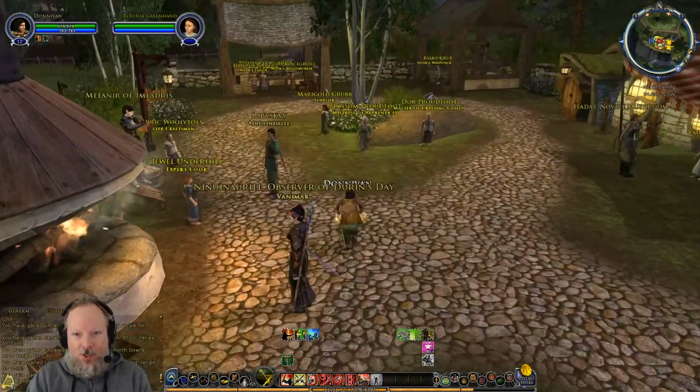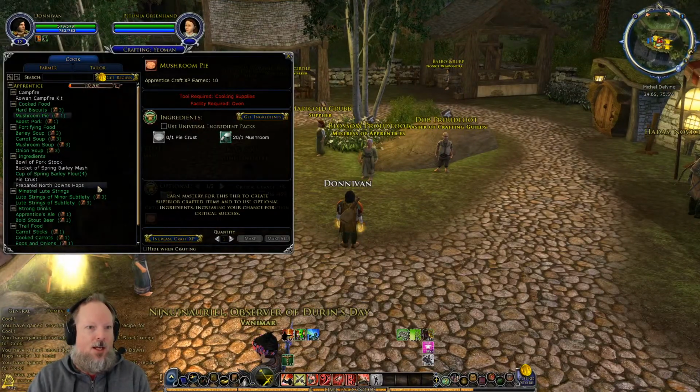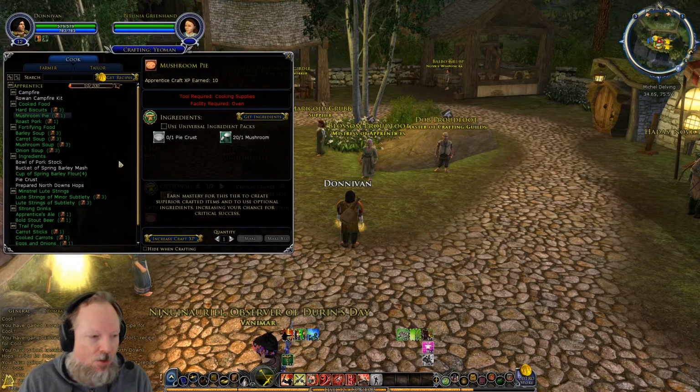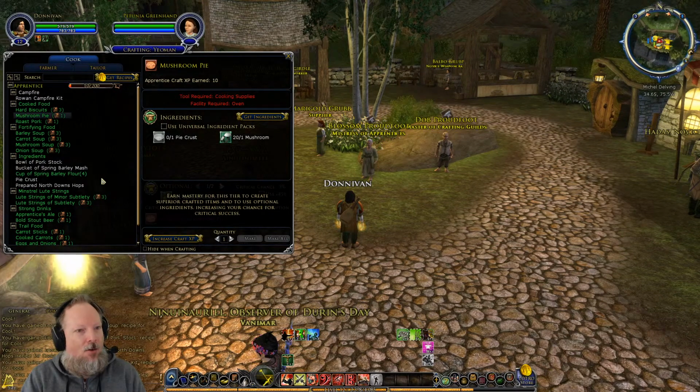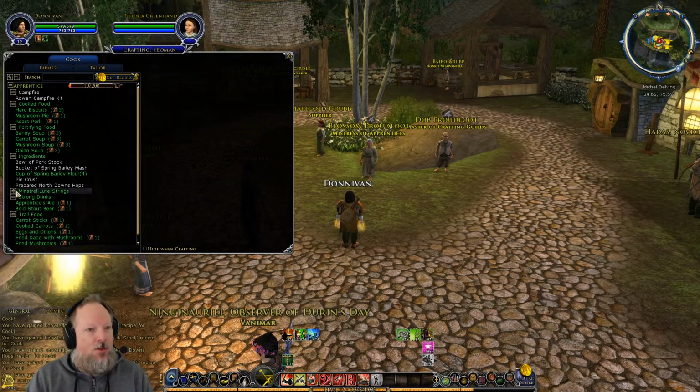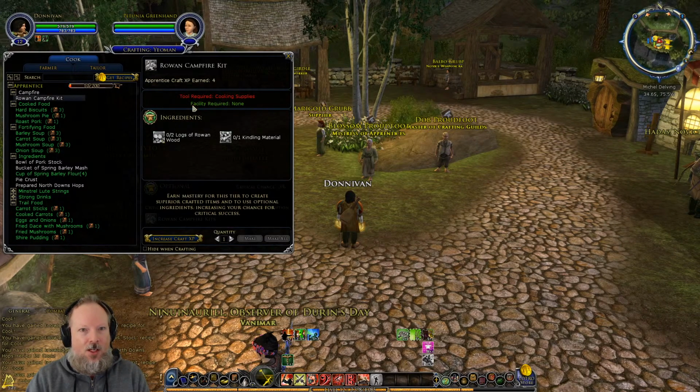Alright, so we've got a bunch of cooking recipes. Let's look at what we want to cook. I can do a whole bunch of stuff right now with the universal ingredient packs that I have, but I don't want to do those right now. We don't want to do drinks at the moment. We can do cooked food, fortified food, or trail food. All of these different foods do different things.